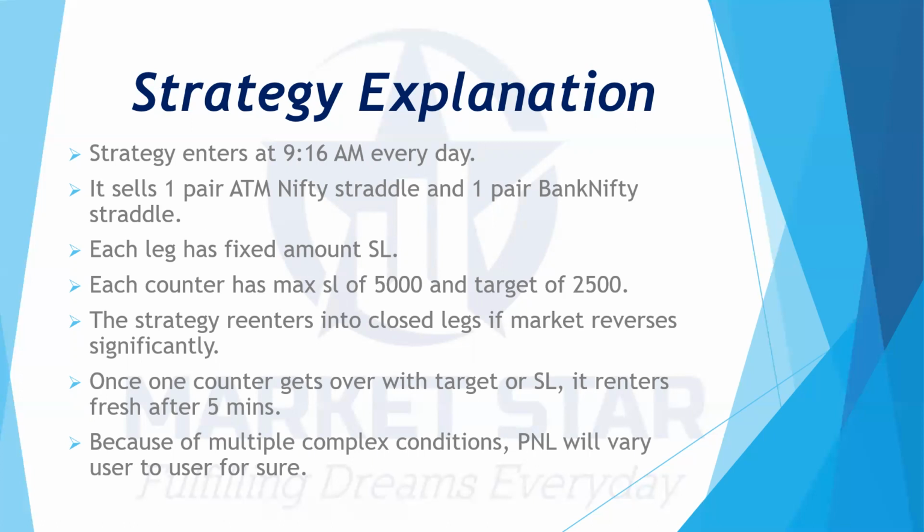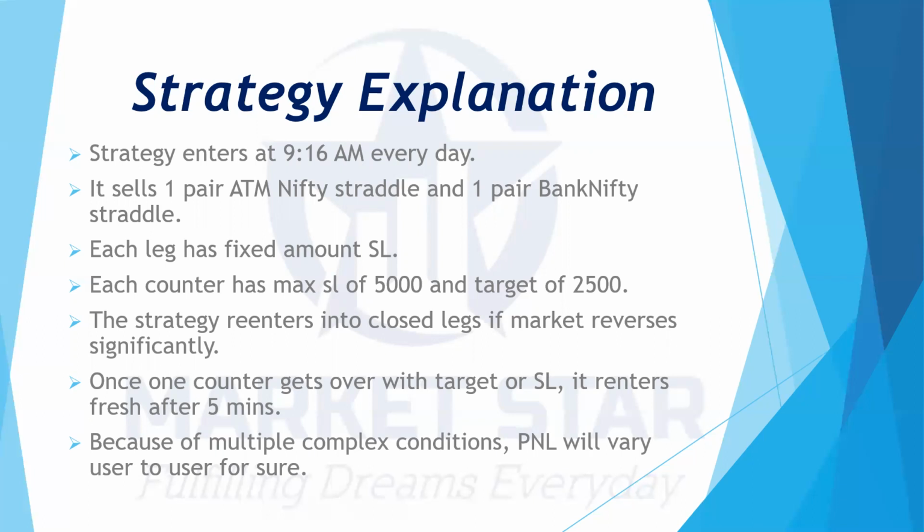Sometimes it happens because of some news, the market moved like anything. Means it moved a huge amount of around 1 or 1.5%, 2% within a fraction of a second or 2-3 seconds. So to handle that kind of situation also, this kind of master stop loss of 5,000 is required.